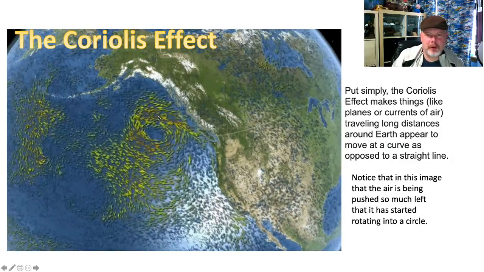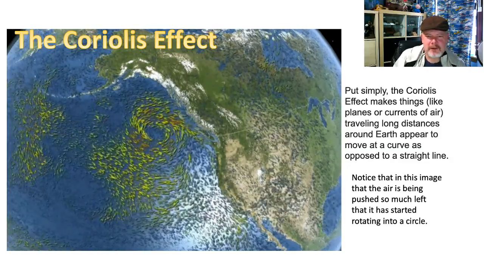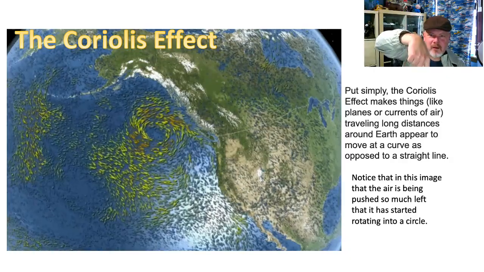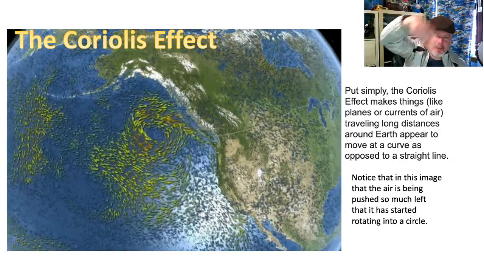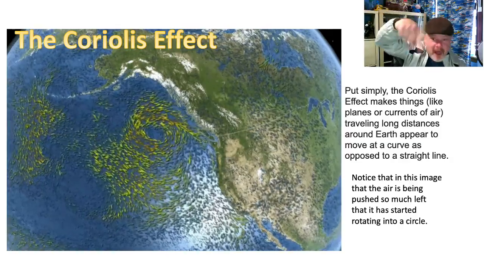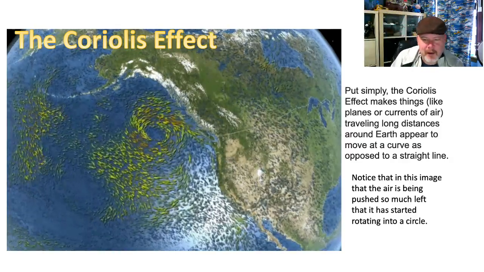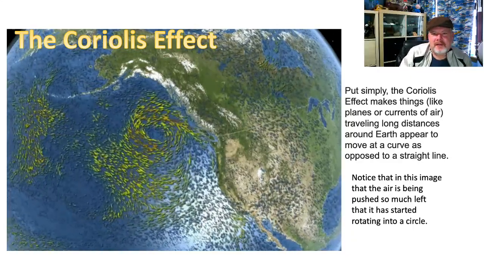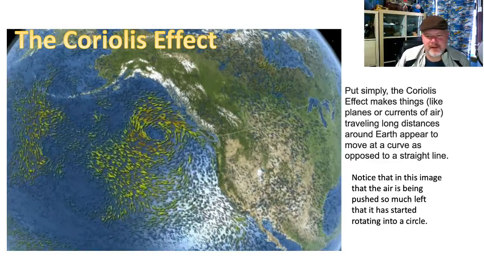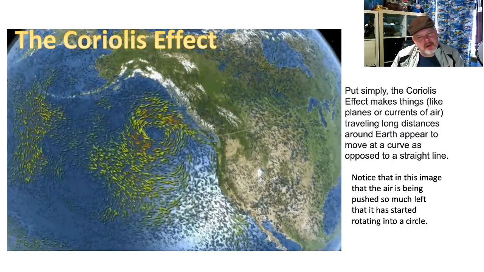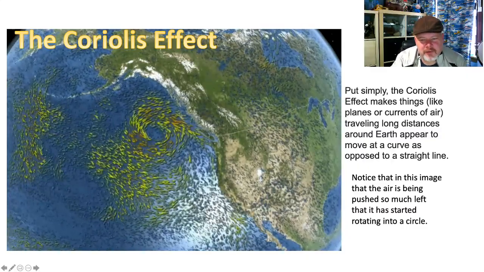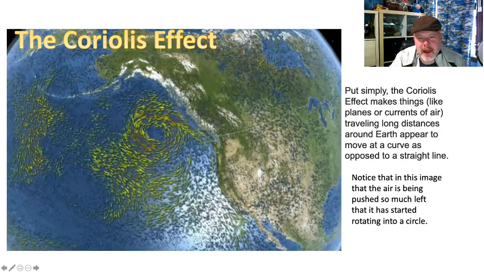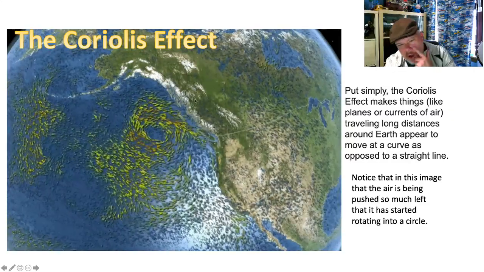This is called the Coriolis effect, and you've probably heard it before described as if you're in the northern hemisphere and you flush the toilet, the water always goes down clockwise. If you flush a toilet in the southern hemisphere, it goes counterclockwise. I'm sorry, I got that backwards. Northern hemisphere counterclockwise, southern hemisphere clockwise. That actually doesn't really work in a toilet. You're not going to have a toilet that flushes counterclockwise in the northern hemisphere and clockwise in the southern hemisphere because you're talking about too small of a distance. But when you're talking about larger distance, remember the Earth down here is moving technically faster than the Earth up here. And this is causing the air to be pushed off to the left.